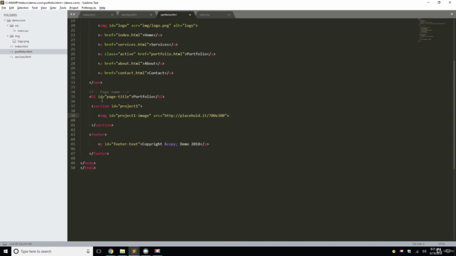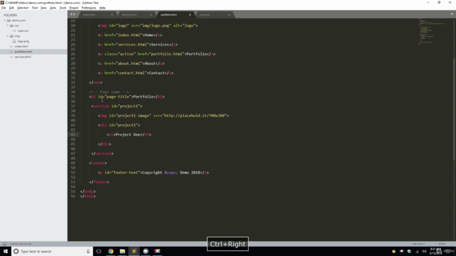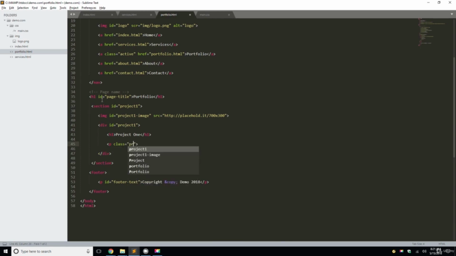And then we're going to give it a div, ID project 1. Okay. And then we're going to do an H1 with project 1, and then we're going to do a p tag with a class of project 1 p, and let's grab some lorem ipsum.